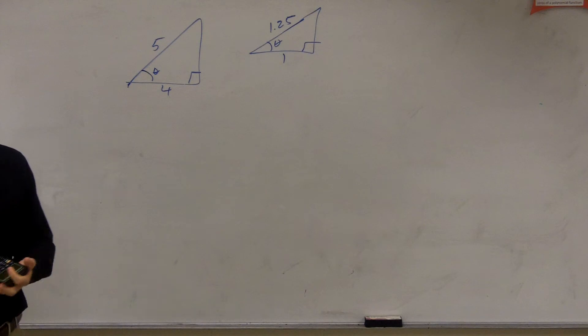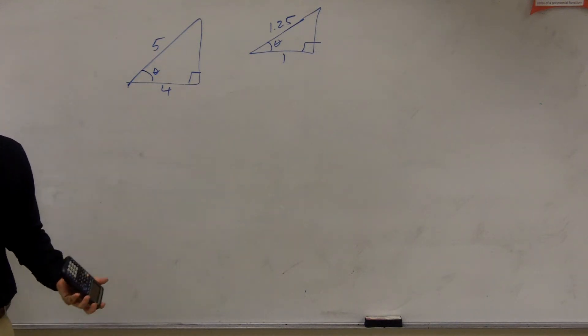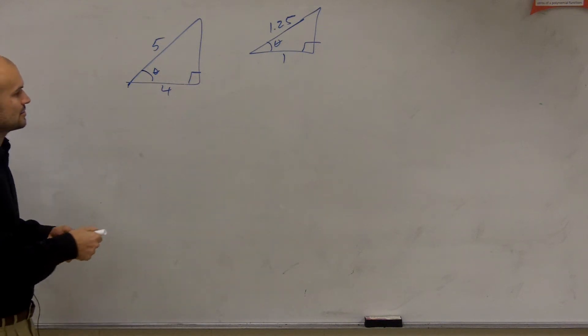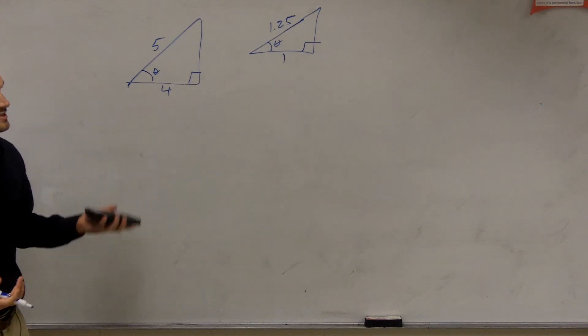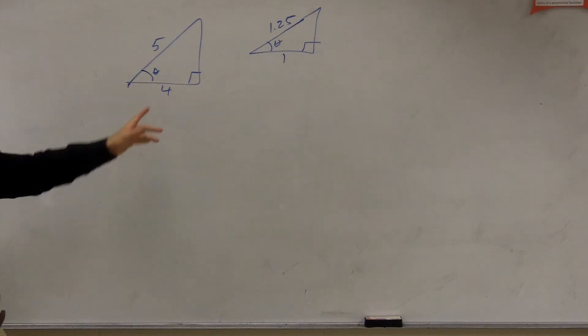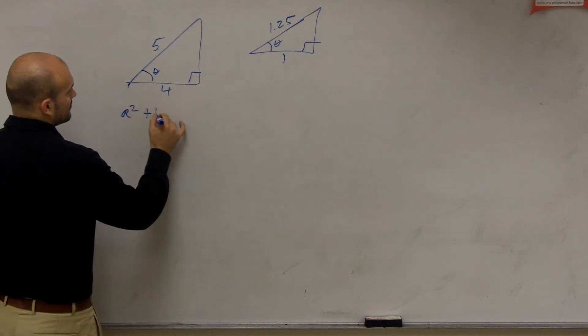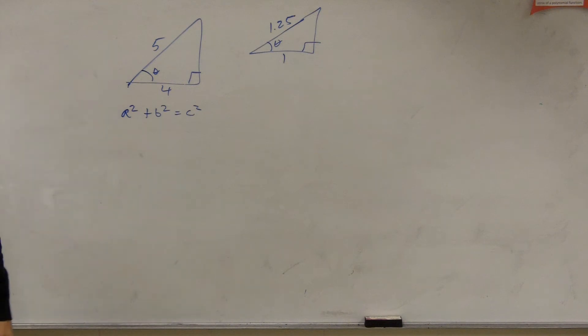So the first thing we need to do, and I'm just going to kind of go over the first three trigonometric functions, because once we know that the first three are all equal to each other, we know that the reciprocal identities or reciprocal functions are going to be the same as well. So the first thing I look at is I need to figure out what my other leg is. And I know that one leg plus another leg equals your hypotenuse squared, by using the Pythagorean theorem.